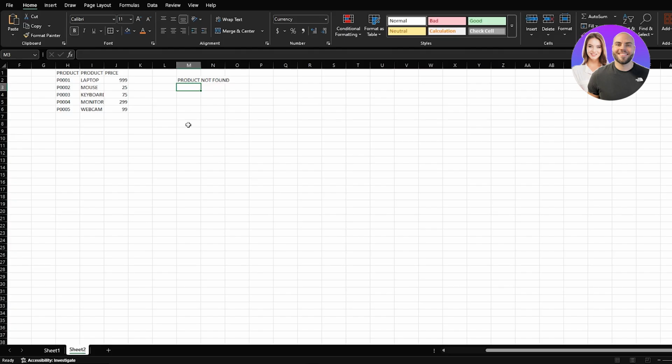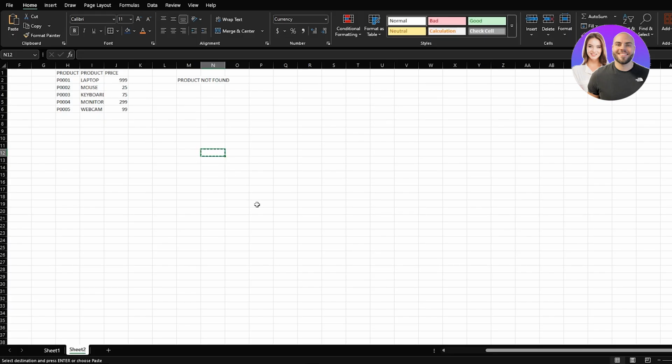And if you want to check if you do have XLOOKUP, simply go to any cell and write XLOOKUP. And once you write it in, you should be able to see it. Now, if you don't see it, obviously your Microsoft Excel is not compatible to use XLOOKUP yet. Now, let me explain to you what the XLOOKUP syntax actually is.